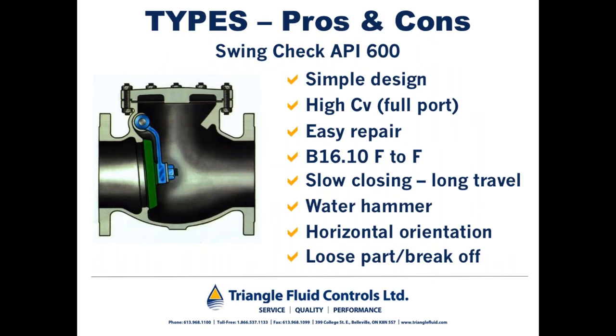So again, here we have a cutaway of a swing check. You can see it's a pretty simple design. It features a high CV, so when that disc is in the open position, it's pretty much out of the flow path, which leads to a high CV. For those of you who may not know what the term CV refers to, that is essentially the flow capacity of a valve. Swing checks are relatively easy to repair, and most of them are ASME B16.10 face-to-face, which is the standard face-to-face dimension for most flanged valves.